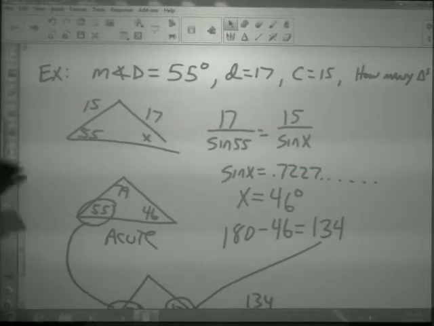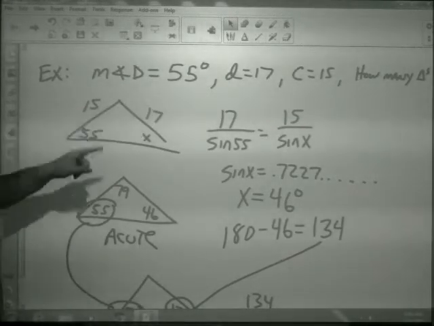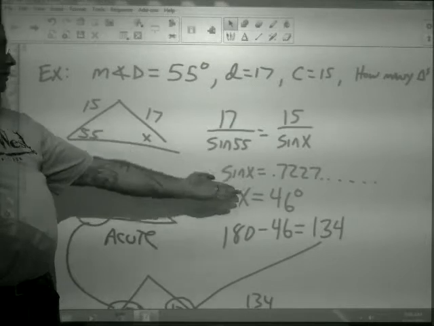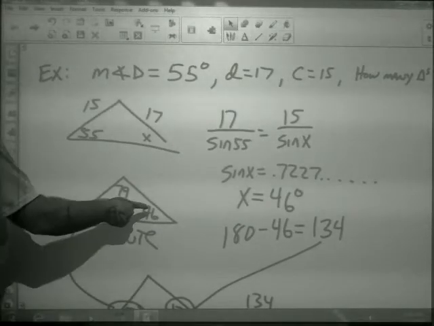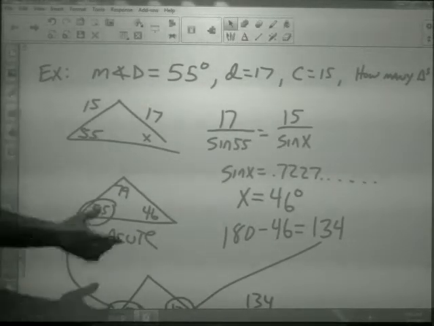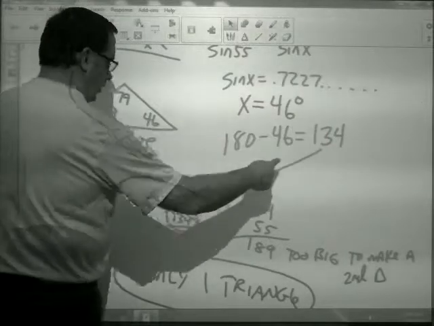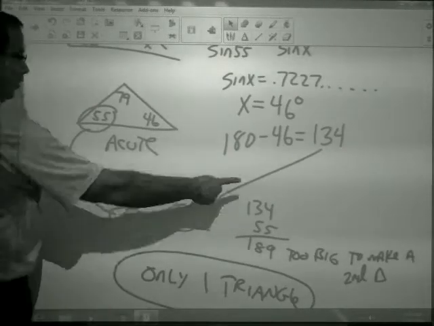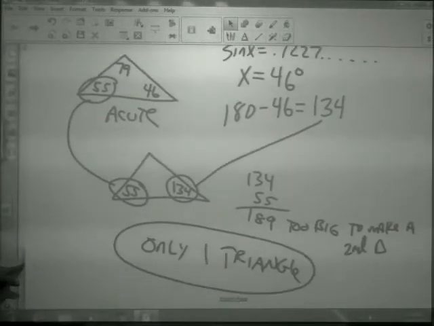How many triangles? Another situation. 55 degree angle. Opposite side is 17. The other side is 15. Again, let's find x. I do law of sines. It gives me an angle of 46 degrees. I draw my triangle with a 46 degree angle. 55 plus 46 subtract from 180. This is 79. So, I made one triangle that's acute. Now, let's go through the same process. I'm going to do 180 minus the number that I had. I get 134. So, here we are trying to put a 134 and a 55. I have to use my original. This is over 180. So, there's no way I can make a second triangle. It's too big. So, in this case, I get only one triangle.